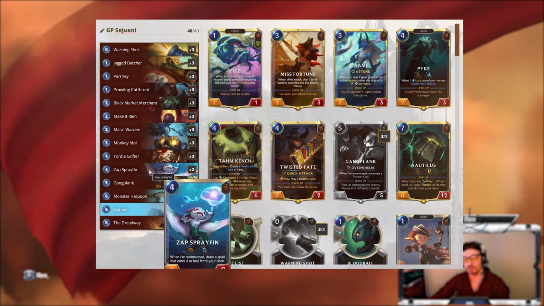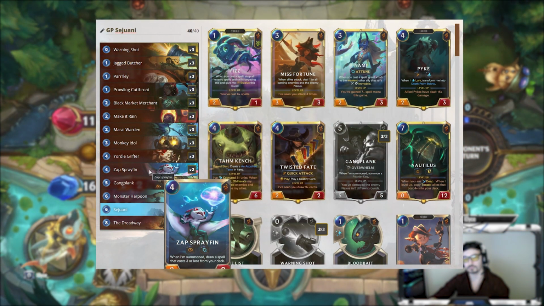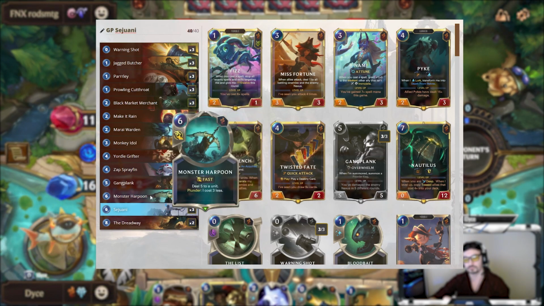That Sprayfin is just a really good way to possibly get a Plunder, as well as drawing you into a Make It Rain or Warning Shot, just something that you might need at the right time. Then you got your champs, obviously. Monster Harpoon is the best removal in the deck.